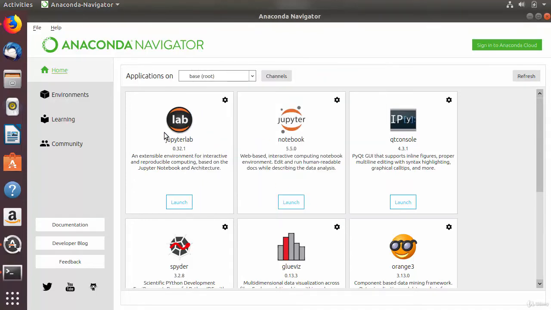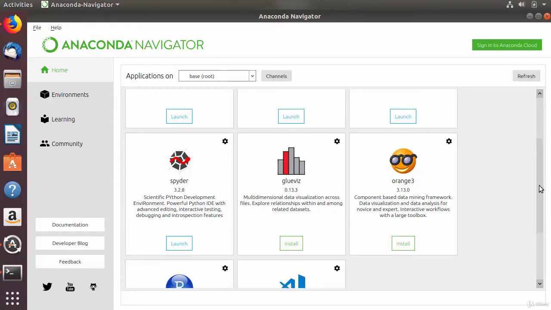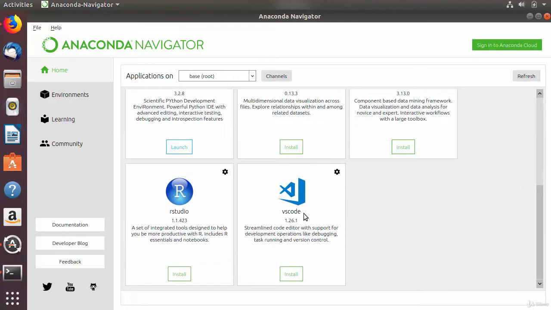And you can see Anaconda comes with these pre-installed tools. For example, JupyterLab is pre-installed, Jupyter Notebook is pre-installed, Qt Console is pre-installed, and also Spyder IDE is pre-installed. In addition, you can install some of the packages from this Anaconda Navigator, and these packages are Glueviz, Orange 3, and you can also install RStudio and Visual Studio Code using this Anaconda Navigator.